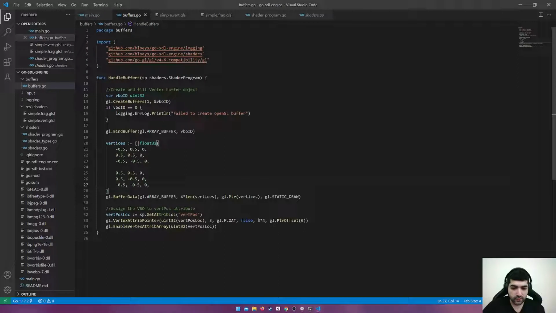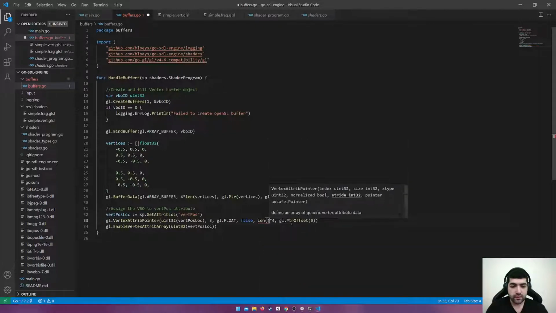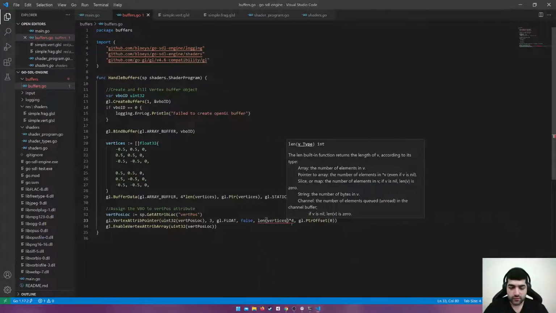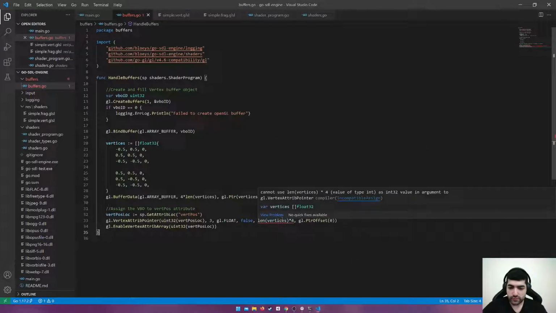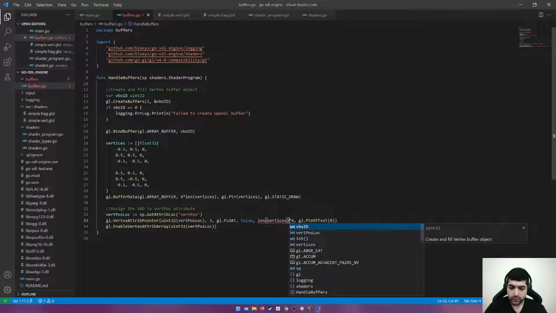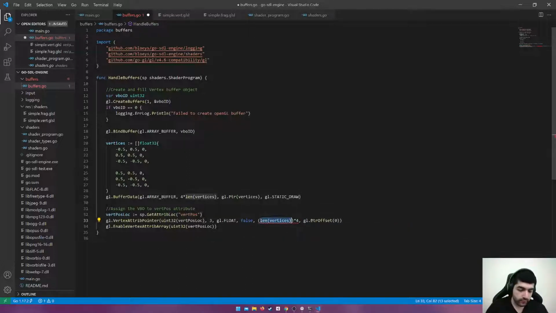Here we don't have 3 vertices anymore, we have 6. So here we can say the length of vertices. Why is this complaining now? Okay, sure, it gives us 32.